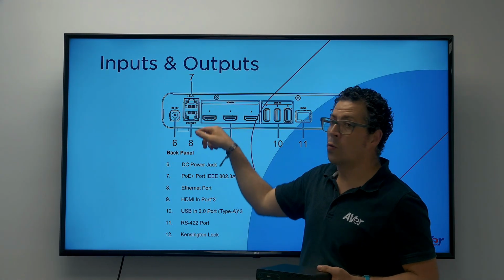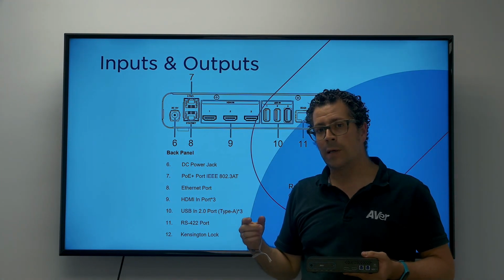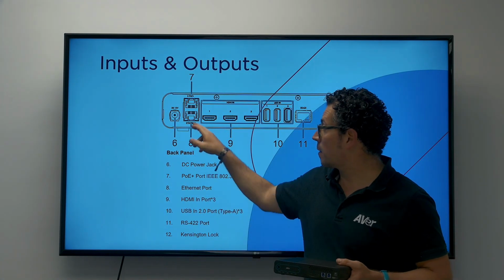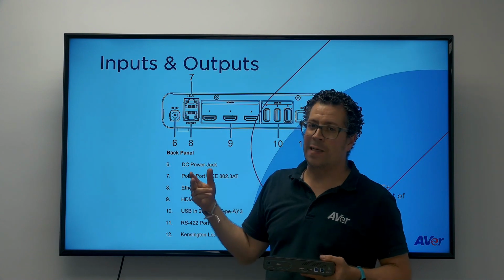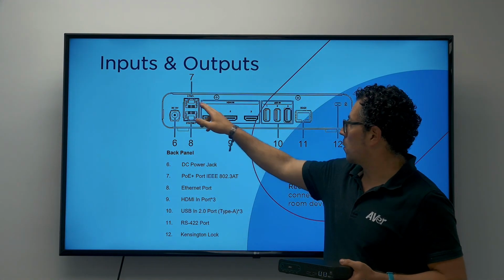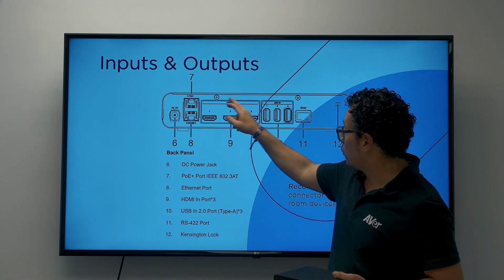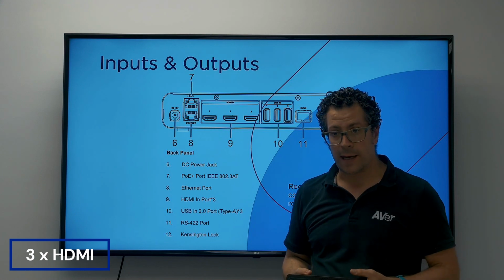The reason of having 2 Ethernet ports is because in some installation, maybe microphone and cameras are in a different network than the administration network. So it is the reason to have 2 physical network ports. But in general, the connection is made with the top connector and is enough. Here you have the HDMI input, that you have 3 inputs for HDMI.